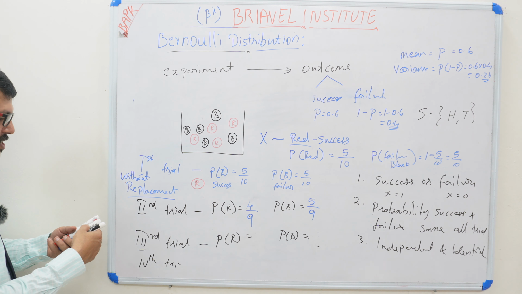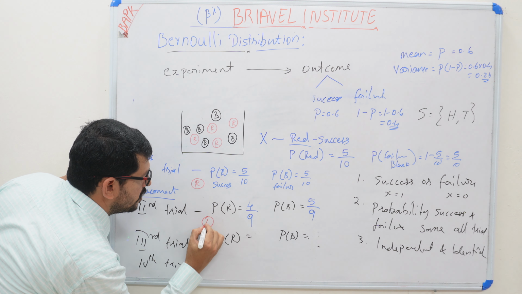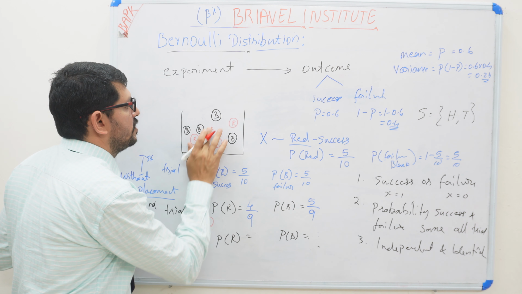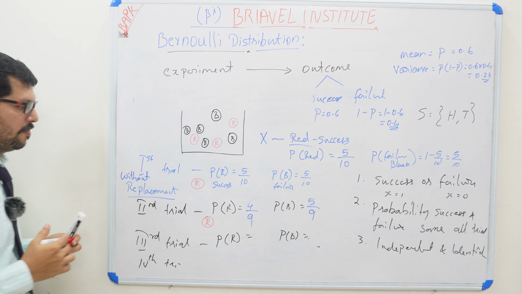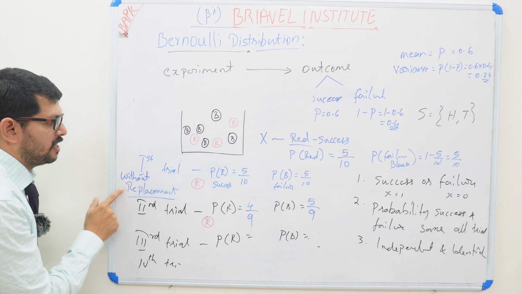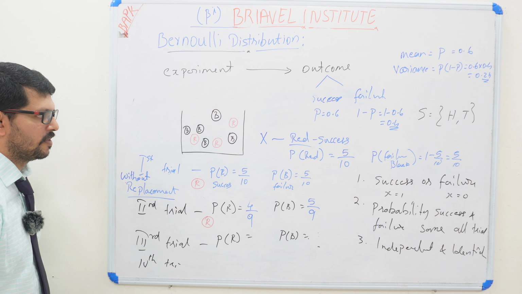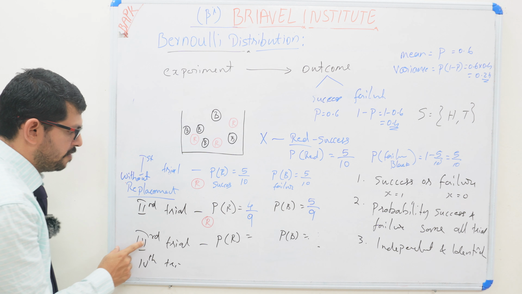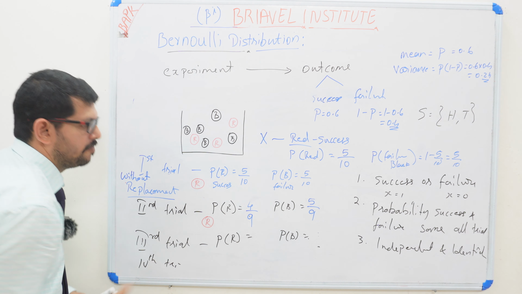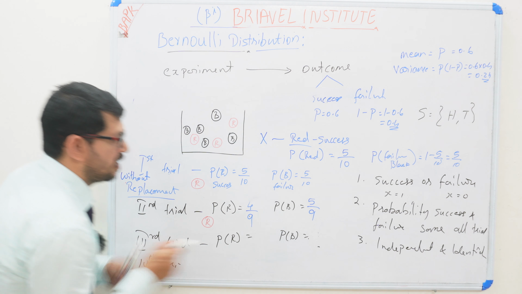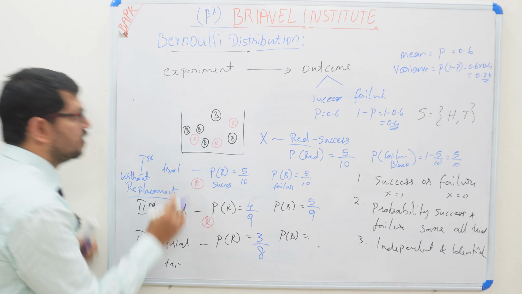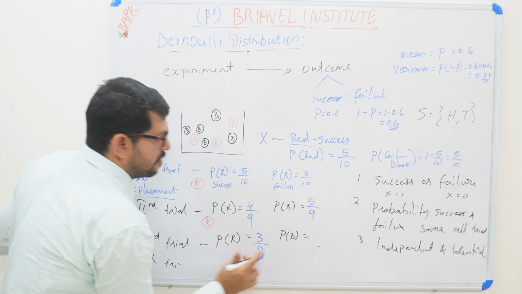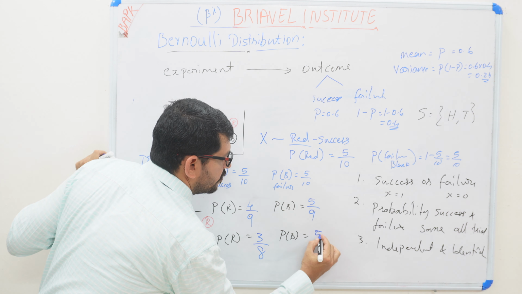And the third trial. This time we got a red ball again. In the second trial we got the red ball, so this red ball also we removed. One more red ball came out, and I am in the without replacement option. I am not replacing this red ball here. So now in the basket I have only 5 black balls and 3 red balls. What will be my third trial? What is the probability of getting a red ball? It is 3 by 8. You see, now in my basket there are only 8 balls. The probability of red ball is 3 by 8, and the probability of black ball is 5 by 8.